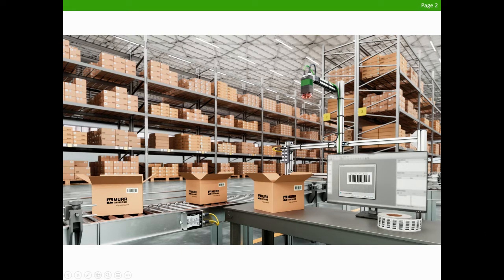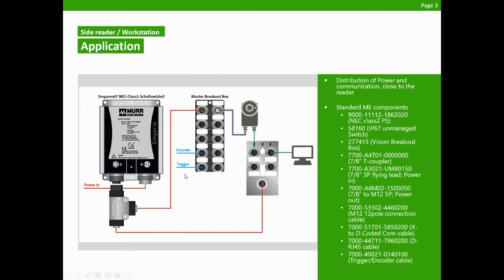So we have a power supply, a cable feeding the master breakout box, which is then connected to the camera, and an Ethernet cable connected to the camera, which is then connected to a switch going into the PC. So for a network schematic, it should look like this. So power in, power to your breakout, power to your camera.